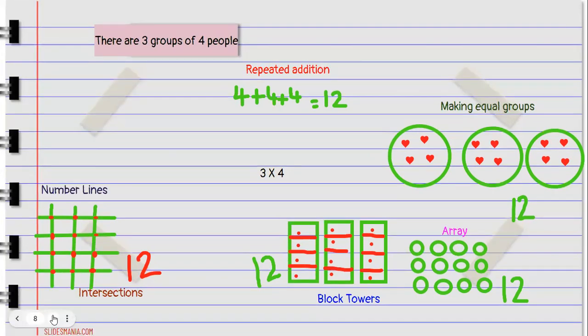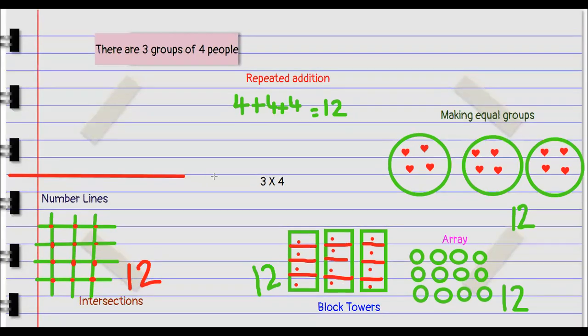It is number lines. When we were small, we were doing number lines for addition and subtraction. Now let's use the same thing for multiplication. Is it possible? Let's try. Let's make the gradations.